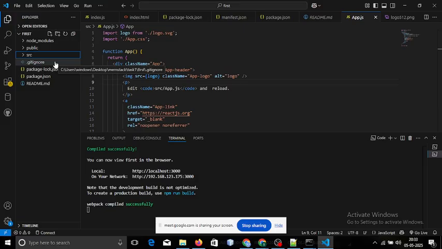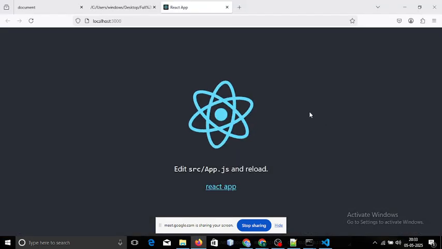You will get two URLs. By using the first one, you can see it on your particular system. The second is for your network. For example, if you are using Wi-Fi and your phone is connected with your laptop, you can also use this network link. By using that link, you can open this output on the phone also. So these are the things that are necessary. This is your task and this is the output that is required to be shown.